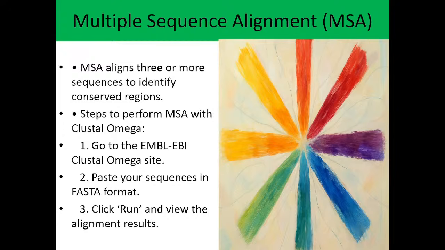And already in the first exercise, you must have gotten your sequences. Don't forget that we normally work with FASTA formats. So the FASTA format of the sequences that you have, you are going to get them. Don't forget that you are going to get more than one sequence. I told you that in the comment section. Multiple sequence alignment is for you to be able to compare more than three sequences at the same time, so that you'll be able to know the similarities as well as the differences.